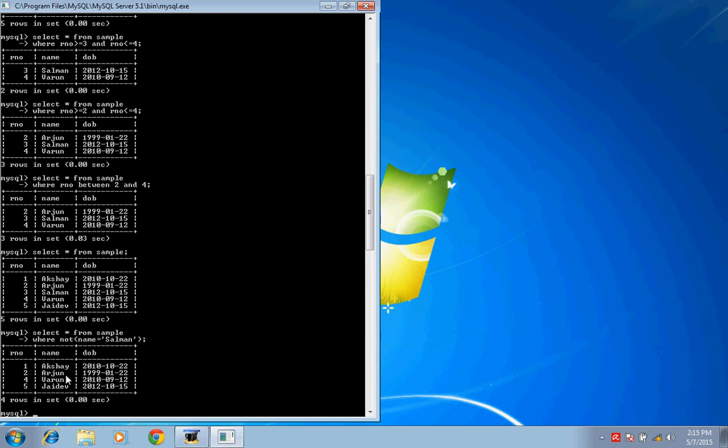So now you can see over here it has displayed everyone's data except Salman. So be a little bit careful over here about the syntax. Select asterisk from sample where not, and in brackets over here name is equal to Salman. So this word not over here, so we have come across 3 logical operators, and, or, and not. Okay, so we have seen an example of each.